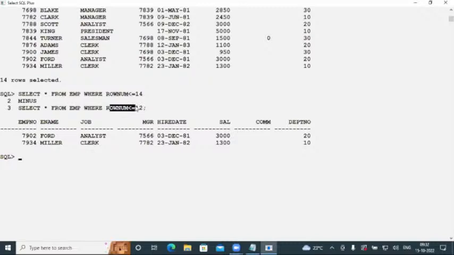How are you writing less than or equals to 14, less than or equals to 12? When we know the number of rows in a table, yes or no? When I know how many rows are there in the table, then I can write 14 minus 12, 100 minus 98, 1000 minus 998. But in your table, how many rows are there, I don't know. My question, understand? When I don't know, how do we write the condition?